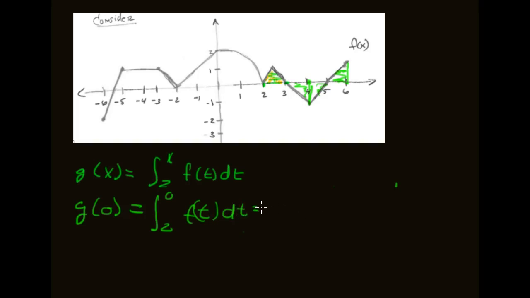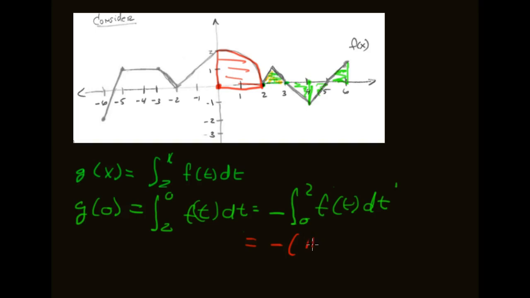Well, the problem there is that's backwards. That's going from right to left. So we make this negative and change the bounds. So now I've got the negative integral from 0 to 2 of f of t dt. Let's see, if I start at 0, right, and I go to 2, and there's the f of x there. So I'm talking about the region here. So that's a quarter circle, right? So this should be negative, quarter of a circle there with a radius 2.